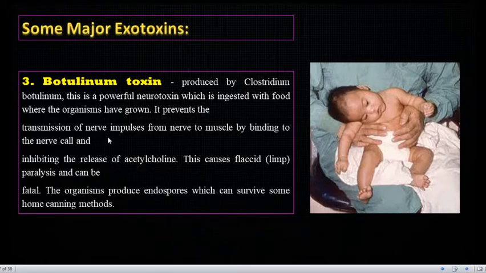Right? In order for the muscles to move, you will need to pass the nerve impulses from the nerve to the muscle in order for the muscle to contract. If you still remember from our anatomy and physiology, right? So, for muscle contraction, the nervous system will need to send a nerve impulse to the muscle in order for contraction to actually happen. And how does it do that? Through the release of your neurotransmitter acetylcholine. Okay? So, that is our neurotransmitter.